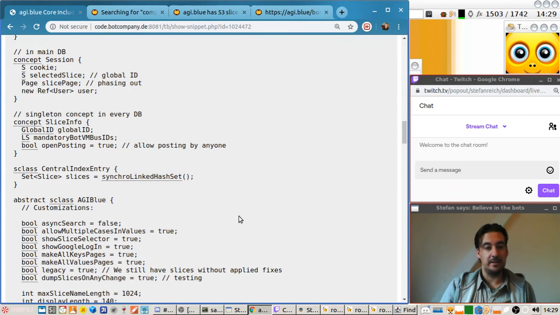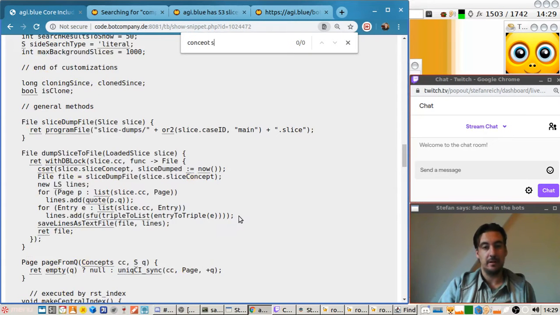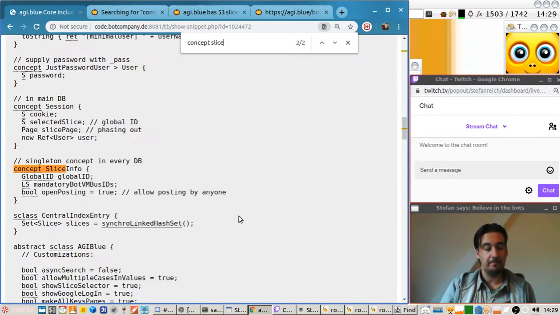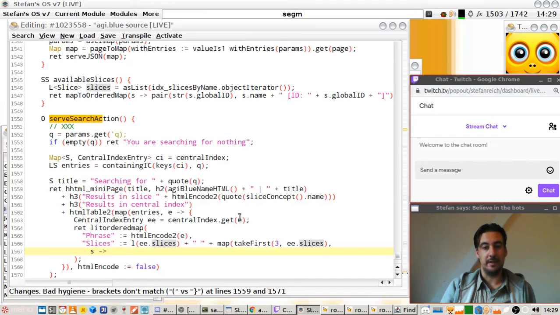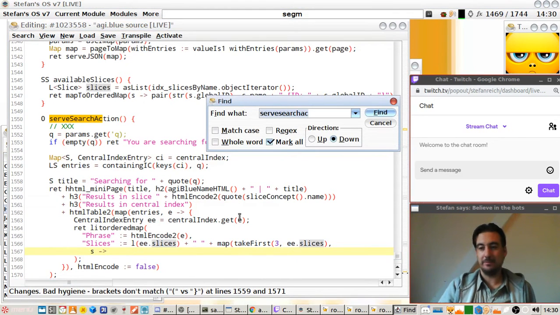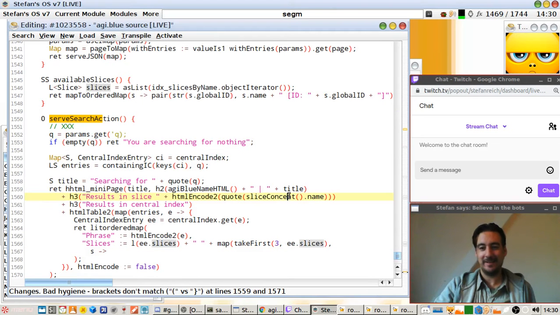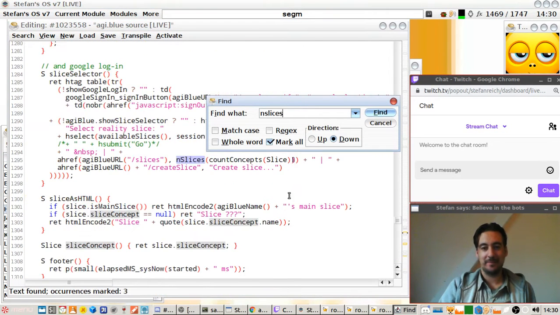What is the slice concept? Make sure it has a name. Now we have to render the link to the slice. Yeah. Wait a second. Where is links to? Oh God, no.